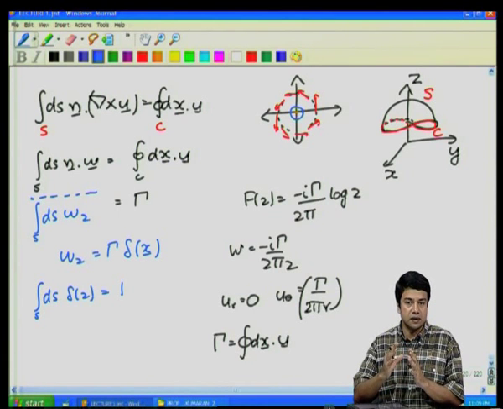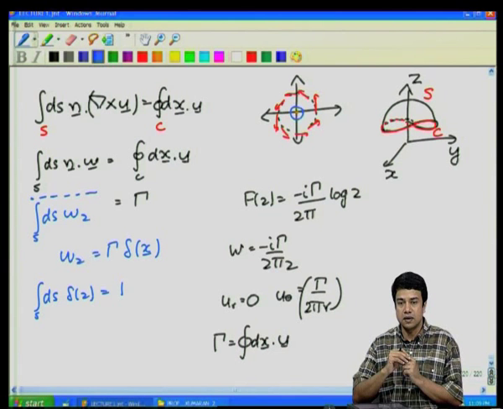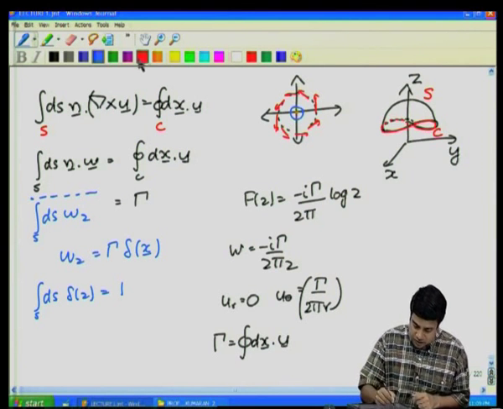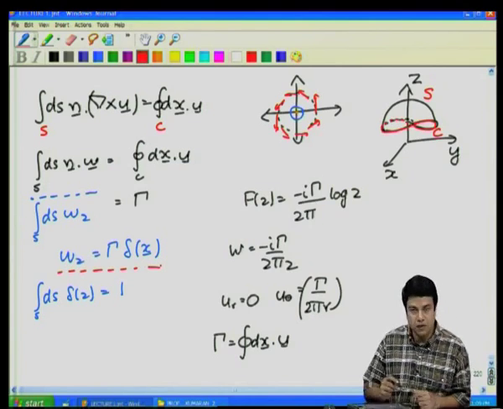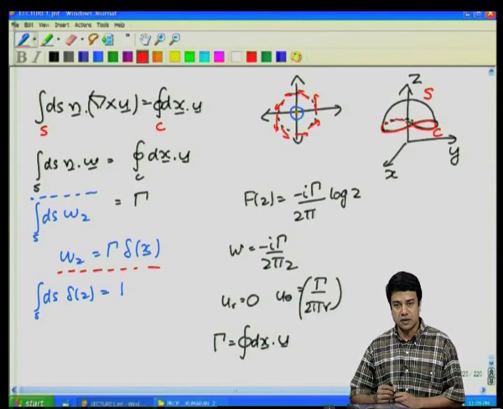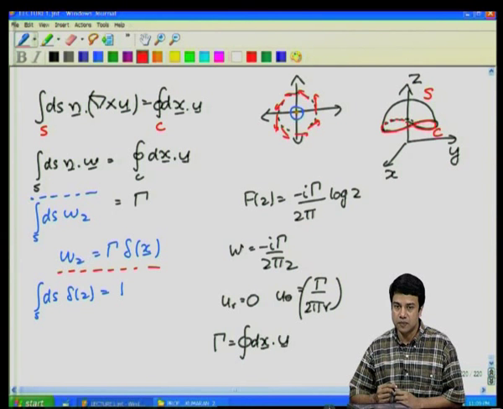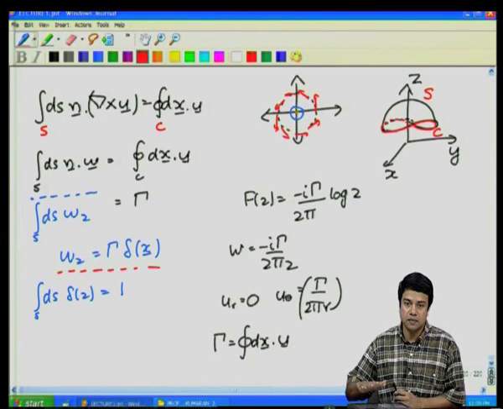If you recall, we did delta functions previously when we looked at heat and mass transfer. If you are not familiar with that, kindly go through that once again. In one dimension, the delta function has dimensions of inverse length, in 2 dimensions it has dimension of inverse area, and in 3 dimensions it has dimension of inverse volume. So this is a 2-dimensional delta function, which corresponds to what is called a line vortex. The vorticity is a delta function in the plane, and the direction of the vorticity vector is perpendicular to the plane, that is, the rotation is in the plane. Therefore, the vorticity vector is perpendicular to the plane of rotation.